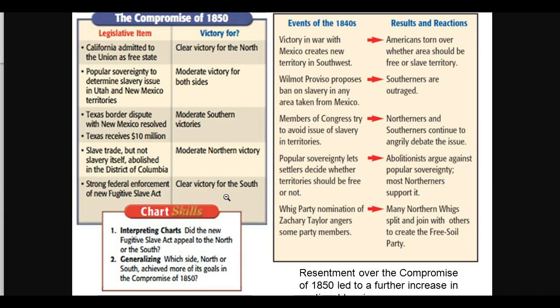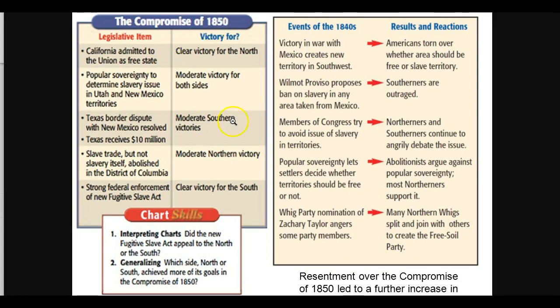You guessed it. They're going to ignore it. They're not going to enforce it. Okay? So there's going to be no federal arrests made en masse, at least, and charges of not upholding the Fugitive Slave Act, which of course will make Southerners irate. So overall, we say the Compromise of 1850 is actually a pretty clear victory for the North, and it really does signal to the South the tide has shifted.